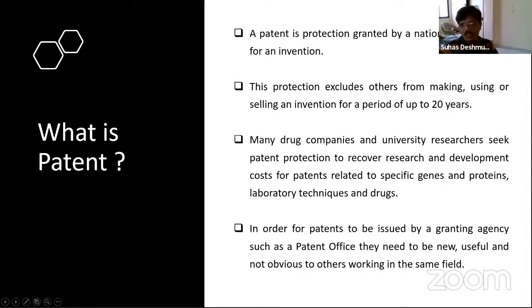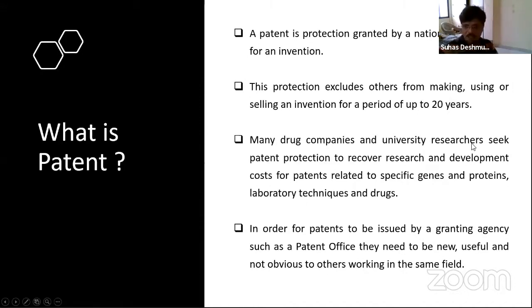A patent is nothing but a protection granted by any government, maybe not only the Indian government, any outside government, out of India also, you can find so many places where you can do it. So this protection excludes others from making, using and selling your invention for the next 20 years. In India, whatever patent you file, from that day for the next 20 years, you have the authority. After 20 years, you don't have any authority over your device. So keep in mind, because our life is short enough. Within these 20 years, you can convert it into a product and you can sell it to people.